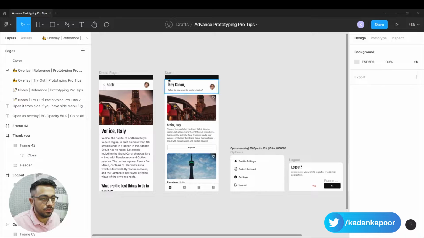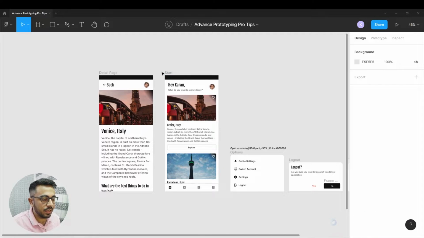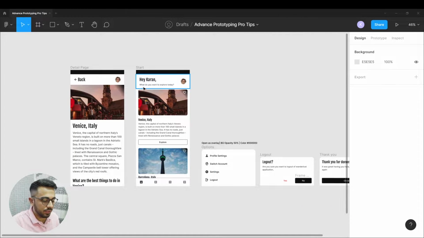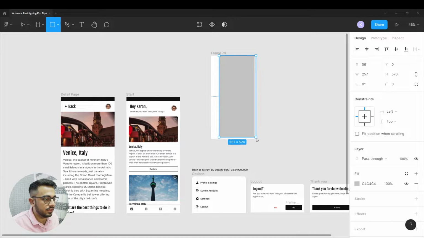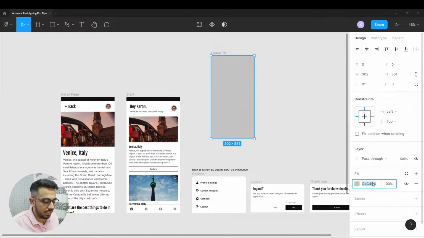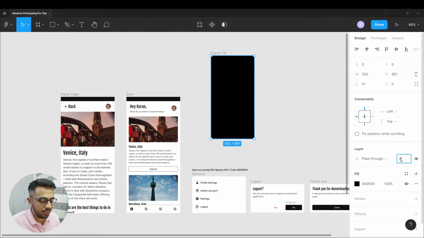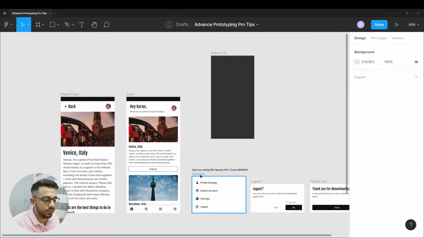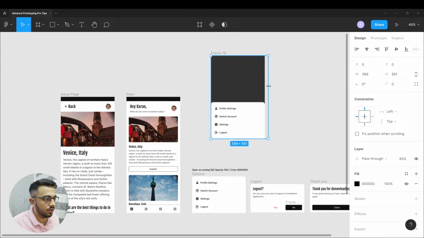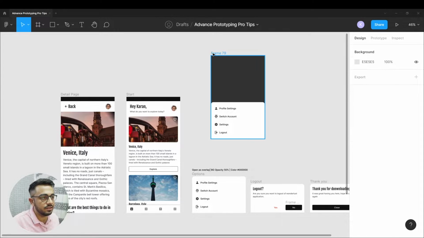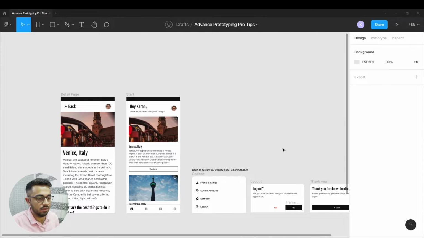All right. So the first thing I'm going to share is how you can create a pop-up or an overlay. The method in other applications is that if you want to create a pop-up or an overlay, you'd have to create a different screen or artboard, then apply another rectangle on top of it with a faded color, say black. You would apply black color in say 80% opacity, and then whatever the contents are in your overlay, you would put them over there. These are the steps that you would follow in any other software, but in Figma it is simplified in the prototyping section. So let me tell you how.